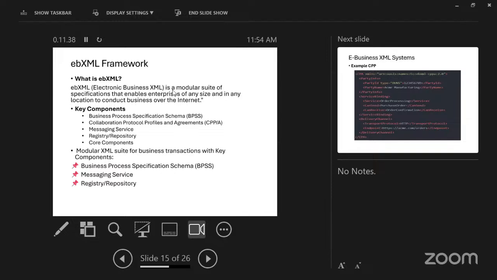EBXML, think of it as something else: e-business XML only.